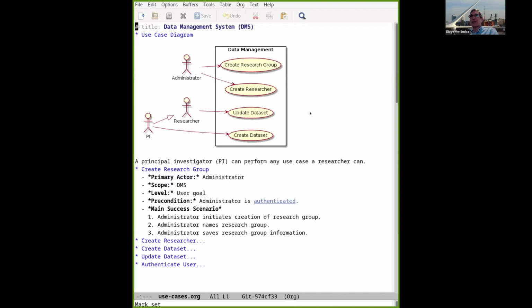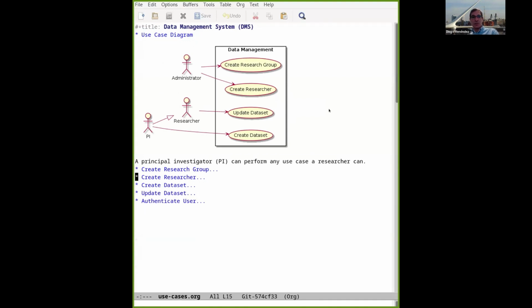But other things like creating research groups or researchers or updating data sets is a higher level of use case. So because of that, I can move to each of the use cases.